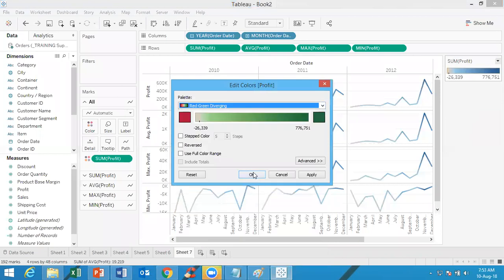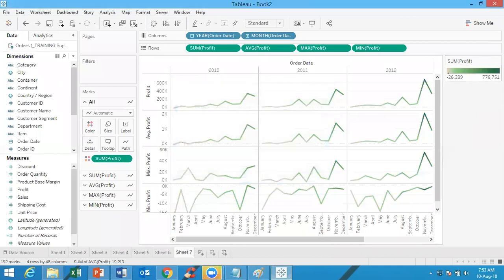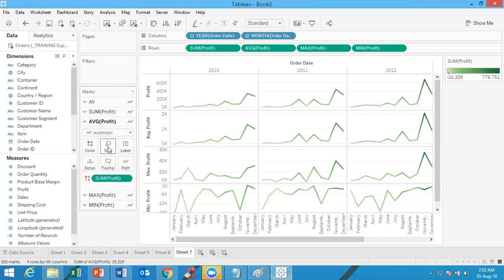Red means it's a negative profit, green means it's a positive profit. So for each measure we have a separate marks card like this. We can change the color, change the view and stuff like that.